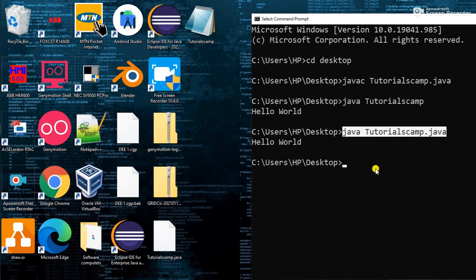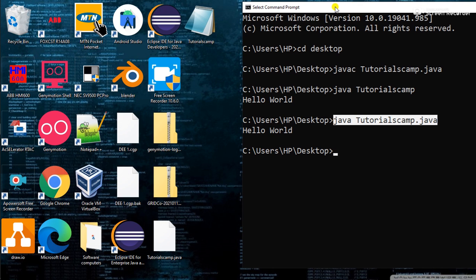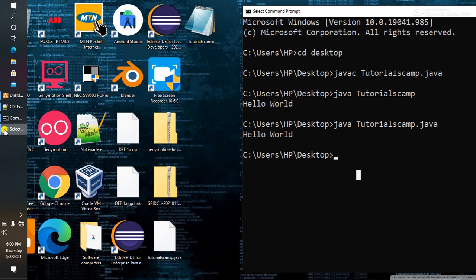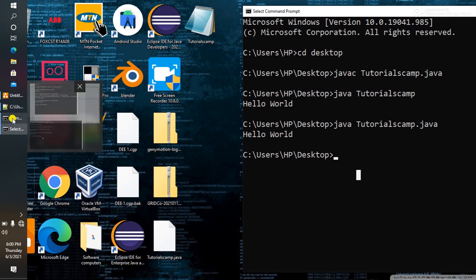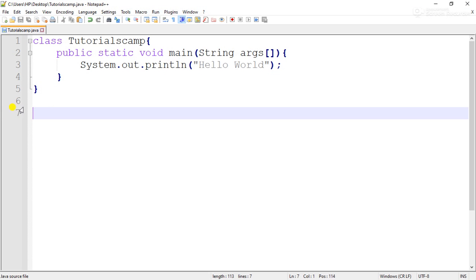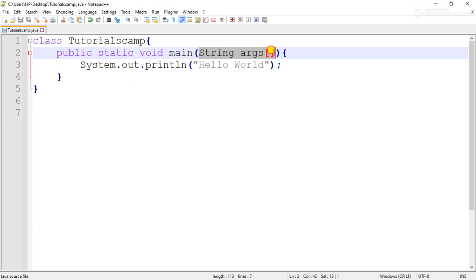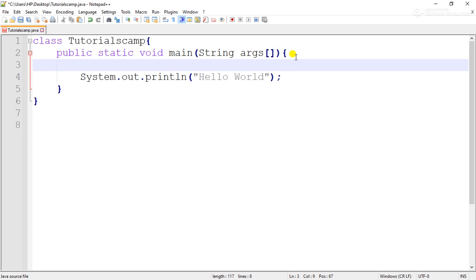Now, since you have understood how to print something on the command line, let me show you what is meant by a command line argument and how you should accept it. So imagine we want to print some age on the system.